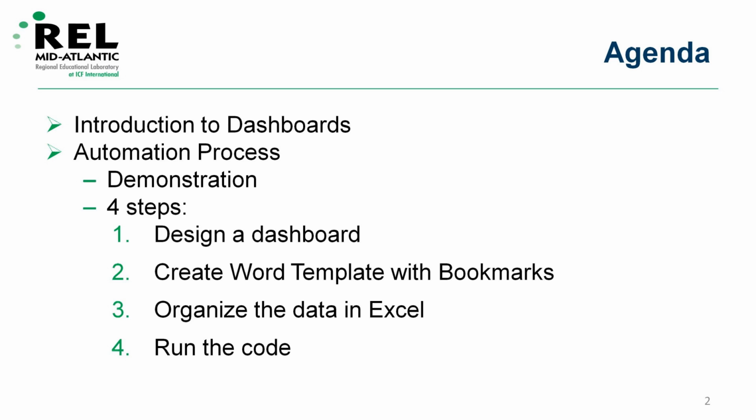So basically the agenda for today, we're going to talk a little bit about dashboards. And what we're doing here is paper and pencil. We're not talking HTML. We're not doing online dashboards. And then I'm really going to get into the heart of the matter, which is the automation process. We'll do a quick demonstration, and we'll talk about the four-step process: designing your dashboard, putting bookmarks into Word, organizing the data in Excel, and then running the code, because the code is the macro, and that's what makes all the magic happen.